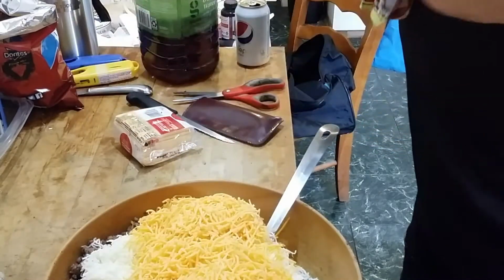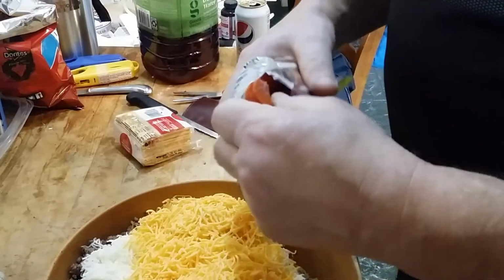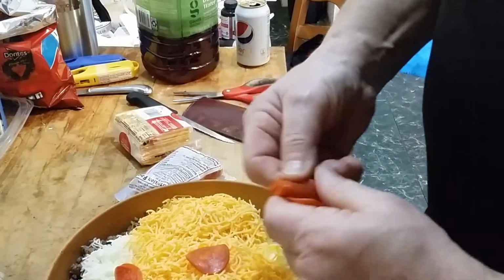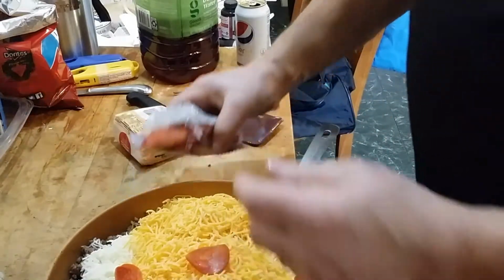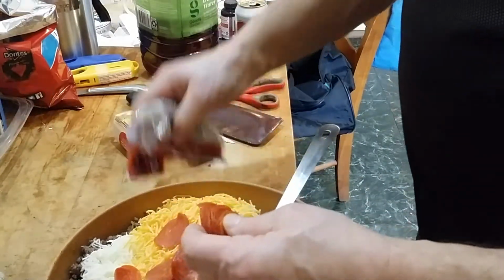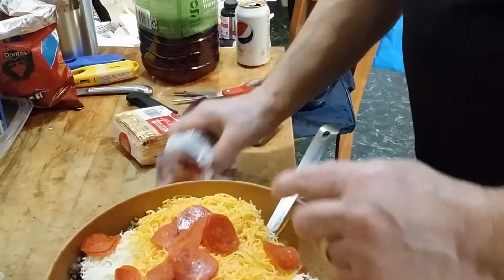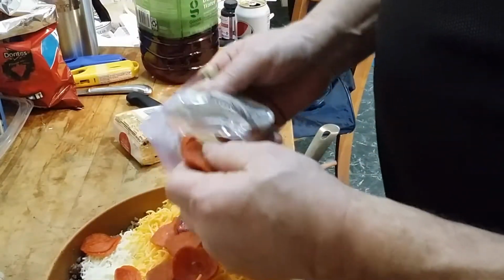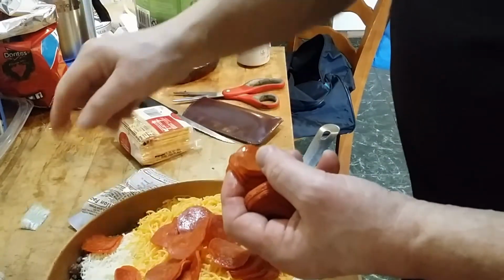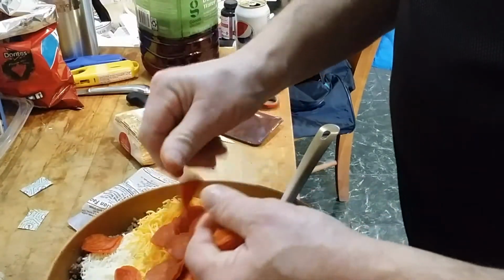And these are pre-cut, so don't worry about separating them. Just separate them every few of them. They'll separate once you start mixing this up. Thought that was a prize there for a minute, guys, but it's not. We don't want to put that in there.